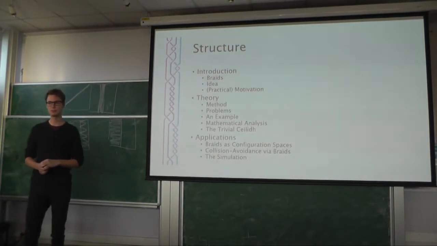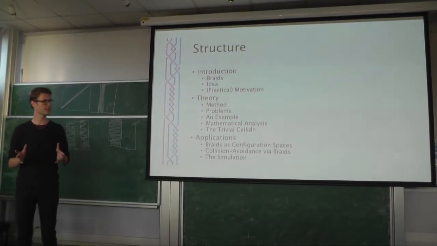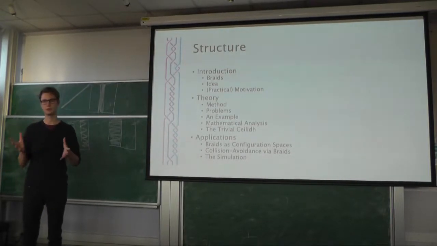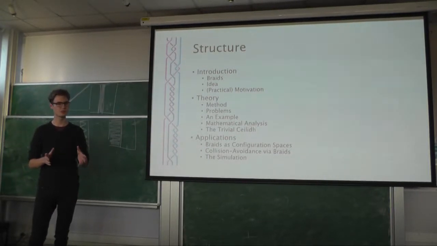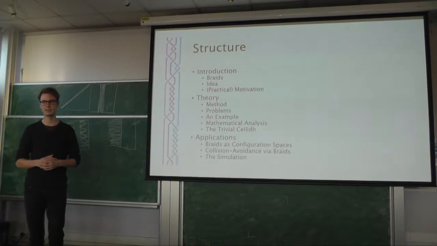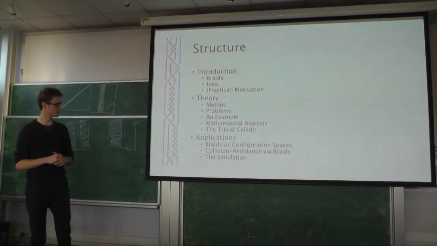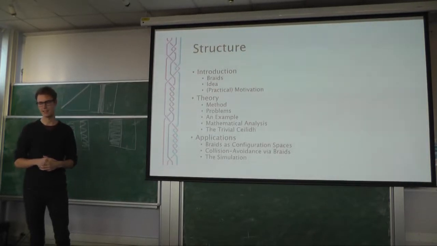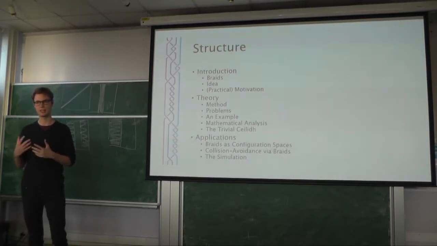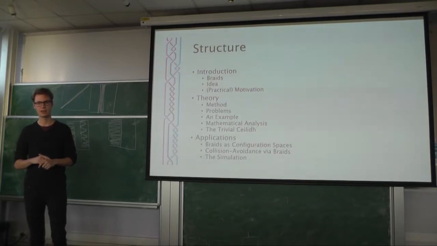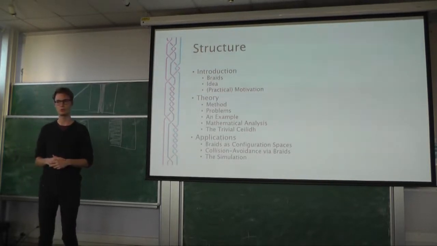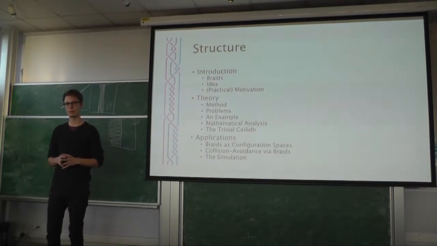I'll give a brief introduction to the whole idea of how to do this and to the concepts that are used in the talk. Then I'll explain how I analysed the Cayleys with the braids. And at the end, I'll also talk about the applications of how this can be applied to computer science and, in particular, to robot motion planning.